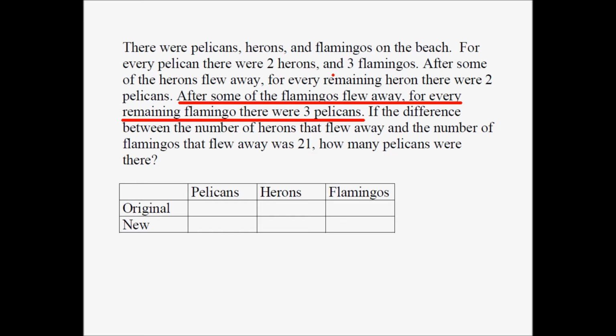So what I'm going to do, I can use fractions, no problem, but I'll try to avoid using fractions in my variables. So a way to deal with it is I'm going to choose 6x to be the original number of pelicans, and we're going to talk about why that's a good choice. So I'm going to say the original number of pelicans, let's say, was 6x.